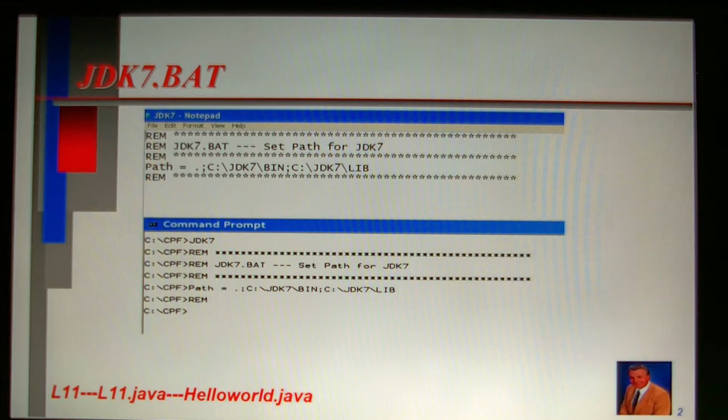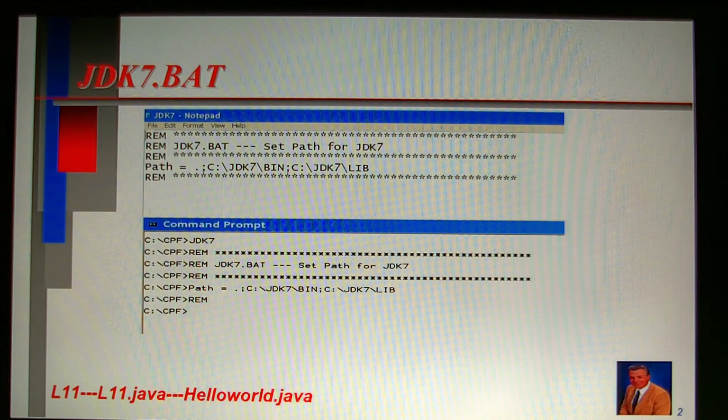The second part, C:\jdk7\bin, points to the Java compiler and Java interpreter or runtime executables, namely javac.exe and java.exe respectively. As such, from my working directory, I now can launch or execute both executables to compile and run my Java computer programs. The last part, C:\jdk7-lib, points to the robust library of precompiled Java classes that I can add to my Java computer program. All of this I can perform from my working directory because of the launch of jdk7.bat.